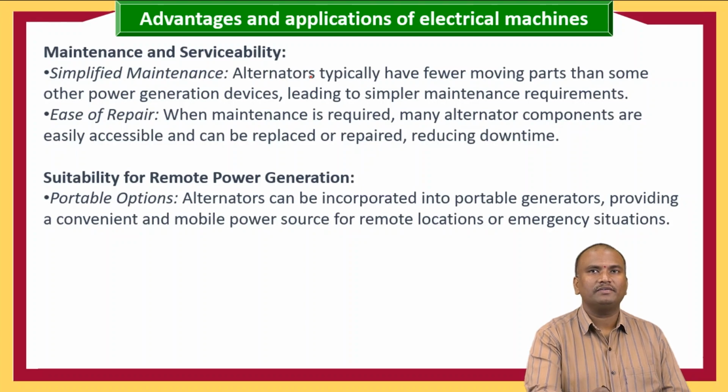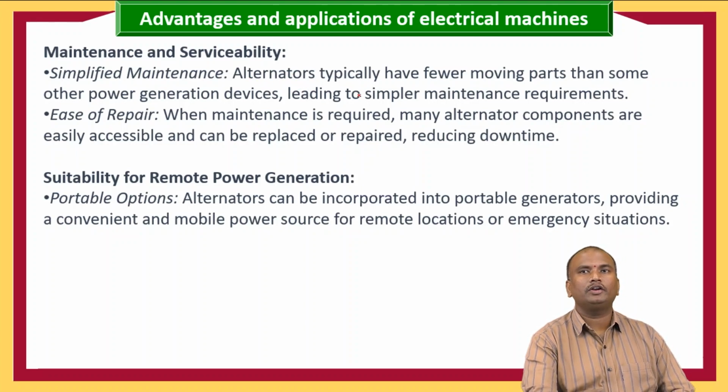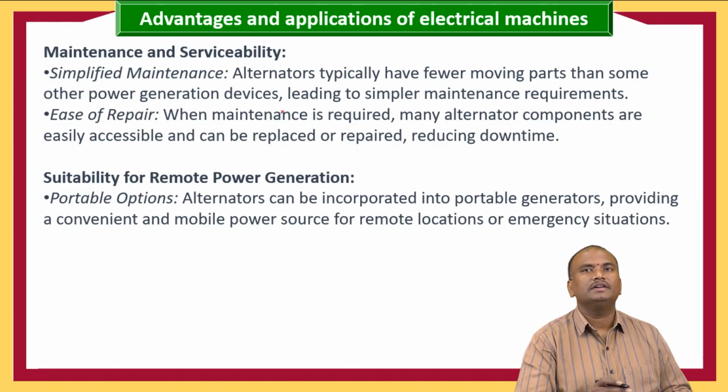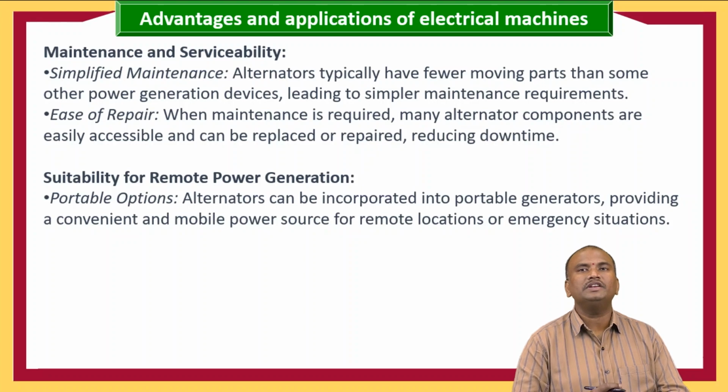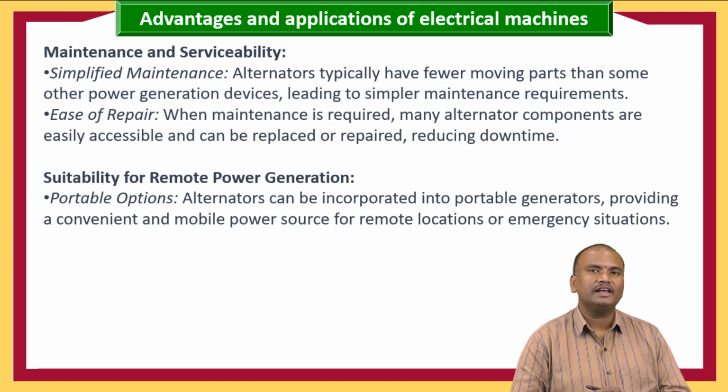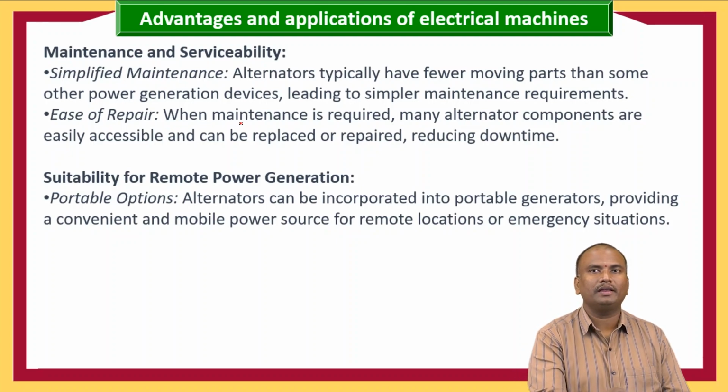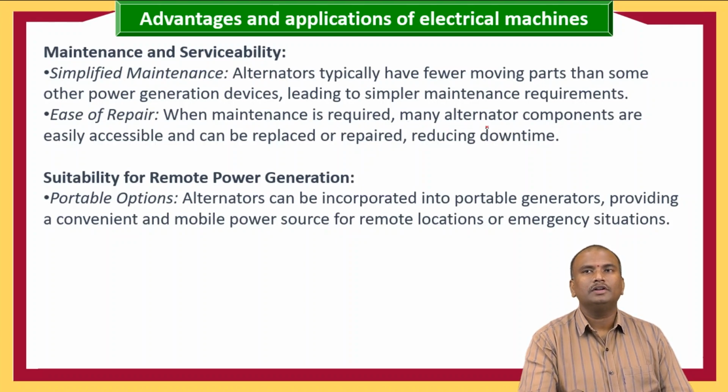Maintenance and serviceability. Alternators typically have fewer moving parts than some other power generation devices. With fewer moving parts, there are less maintenance and service requirements and ease of repair. When maintenance is required, many alternator components are easily accessible and can be replaced or repaired, which reduces the downtime. And suitability for remote power generation.